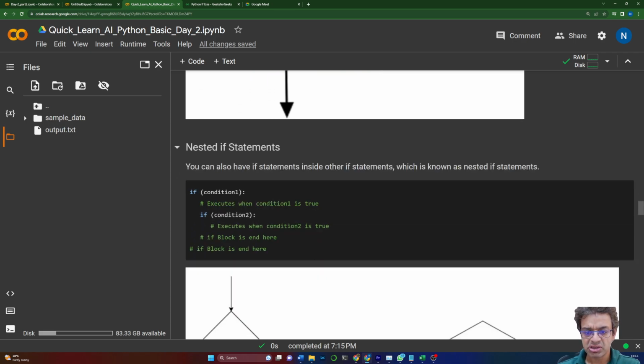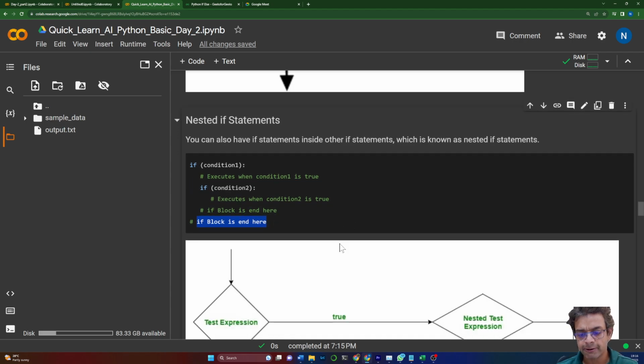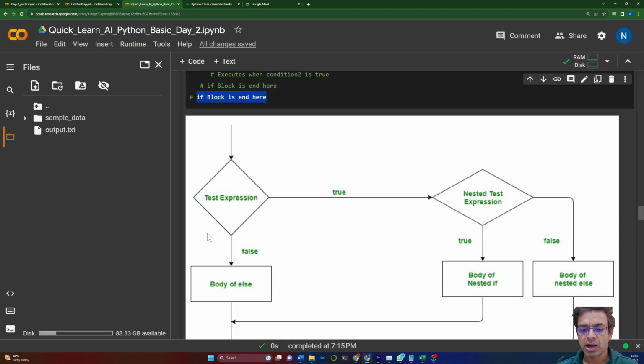So here is the nested if. Nested means you can also have an if statement inside other if statements, which is known as a nested if statement. If condition one is true, it will check condition two. If condition two is true, then the inner if block executes, and then the outer if block ends.